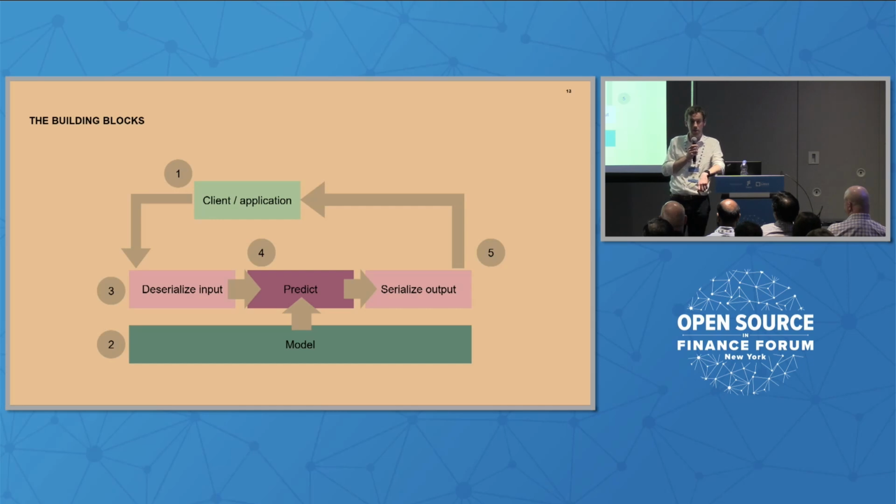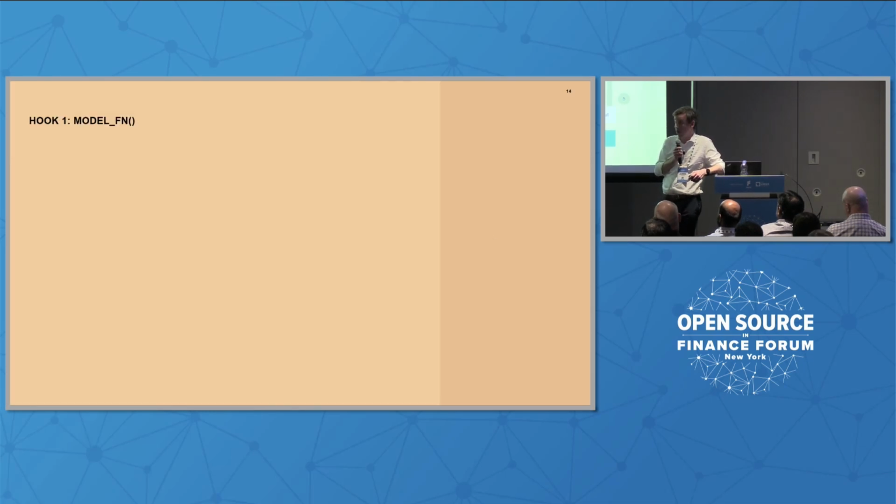Now, how many boxes do we have at the bottom half? 4. So there's really 4 things that I need to define, of which 2 are boring: deserialize and serialize. So as a data scientist wanting to deploy my models, a bit more trivially, a bit like Lambda, I should just need to define 2 things. Now, that's exactly what this package does. This is the package that you've loaded from that QR code. You can follow that documentation online, but I'm going to give you a quick run through those steps.